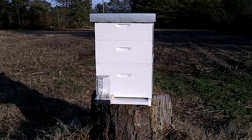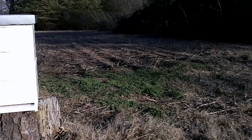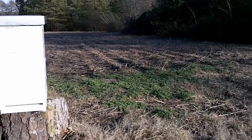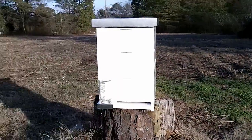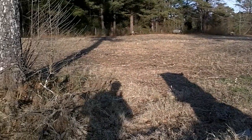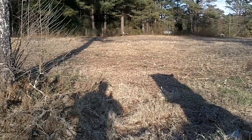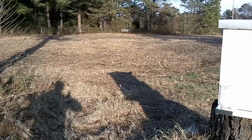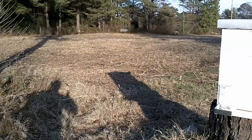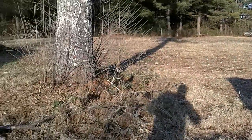And that is the garden that it is going to be servicing, that they are going to be servicing. This is one of the gardens I got. My main one at the house where I do most of my personal vegetables and stuff. I got another one down at the farm that I do nothing but corn in. But these are going to go along that fence row over there.